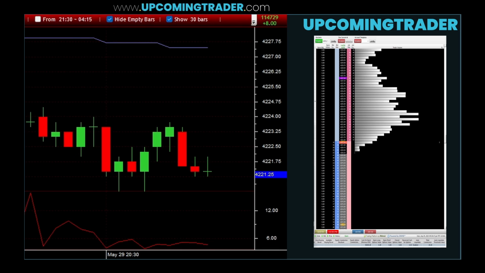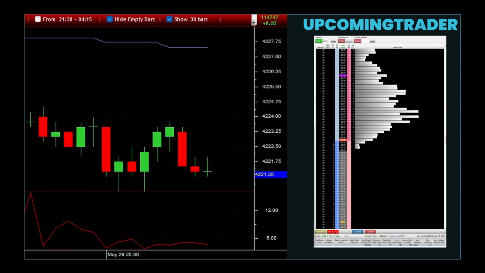It is also a good idea to keep a journal of your trades. Write down what you saw in the order book, what you did, and what happened after. Over time, you will start to notice patterns and figure out what works best for you. You might also want to try using the order book with different kinds of stocks. A big stock like Apple will have a very different order book than a smaller company, so it is helpful to see how they compare.